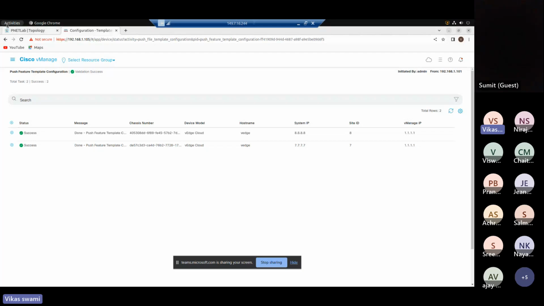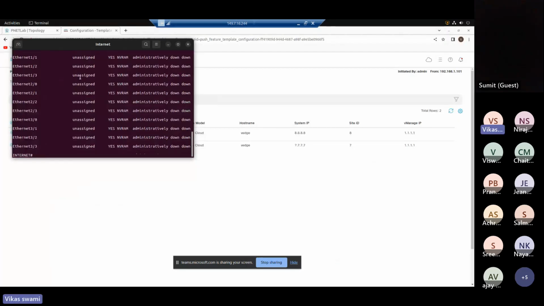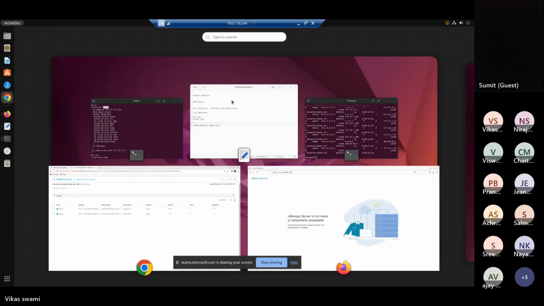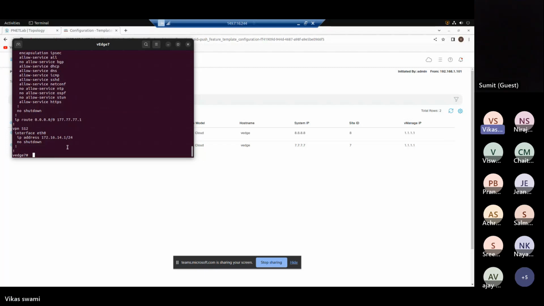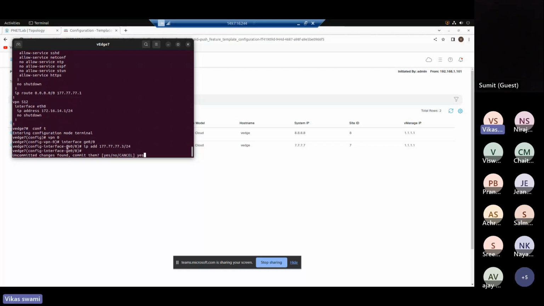Now let's go back to activities. Here is this device. Sorry, not this router. Or did I close the, yeah, here it is, right? This way. See that? Let's do show run. And what I'll do is I'll try to change the IP address. So VPN 0 interface, or I'll change the IP route. Okay. IP address 177.77.77.3. I will save it now. Do you think it will work?